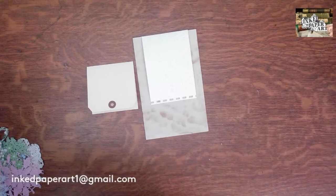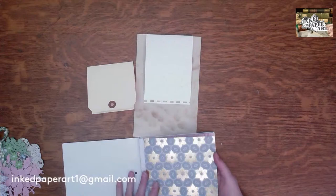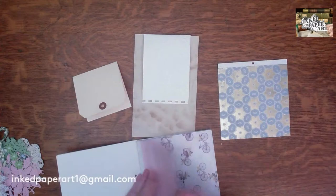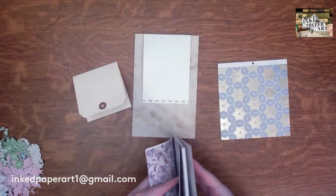So then the next one, I just want like a nice piece of cardstock. Let's do a more modern cardstock. Like regular scrapbooking paper. I don't get a chance to use regular scrapbooking paper very often. Because of the way that you make these, you're going to have a front here and a front here, but it's folded. If you're going to use scrapbook paper, make sure that your pattern can be flipped over without being upside down or anything like that. So I could use that one. What I'm talking about is if you used these bikes and you folded it in half, the bikes would be upside down on the other side. So you just want to make sure that you're using a non-directional pattern of paper.